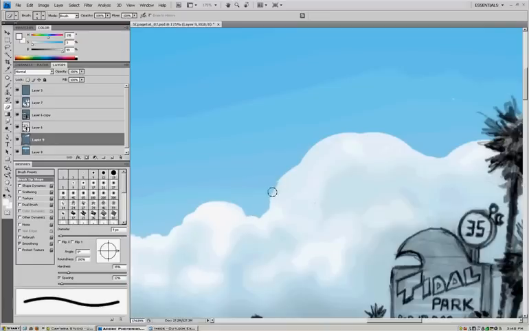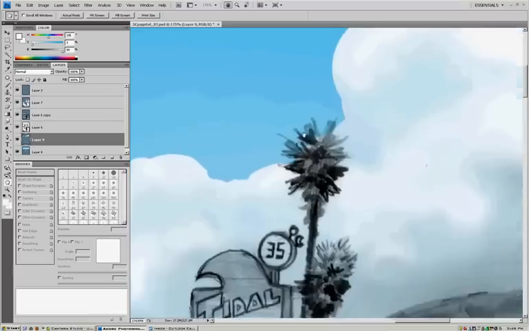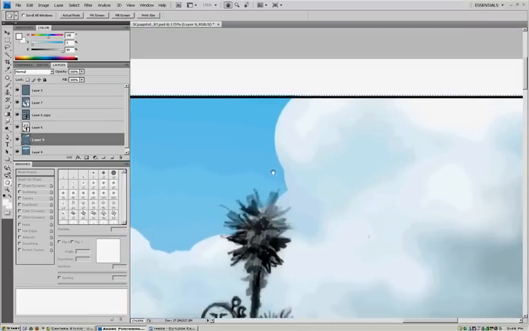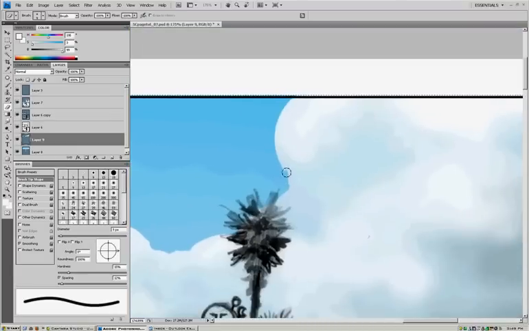And this is the therapeutic part. Now let's see, after this, already at this stage I'm thinking what I'm going to do next, because this is pretty close to where I want it to be. I'm going to round that out a little bit more, make that a little bit nicer. And remember, these clouds are all on a separate layer, so it's nice and handy. We can definitely go in and start really messing around if we need to.